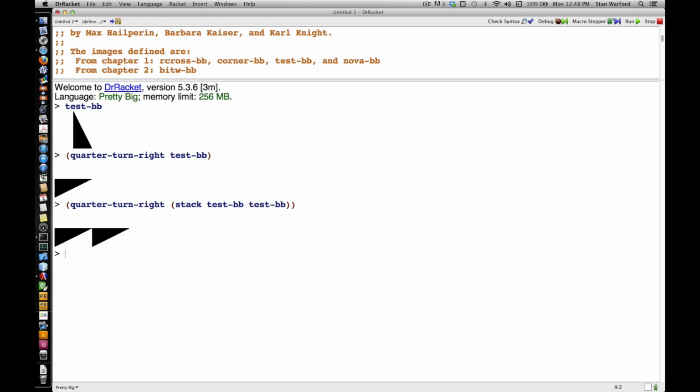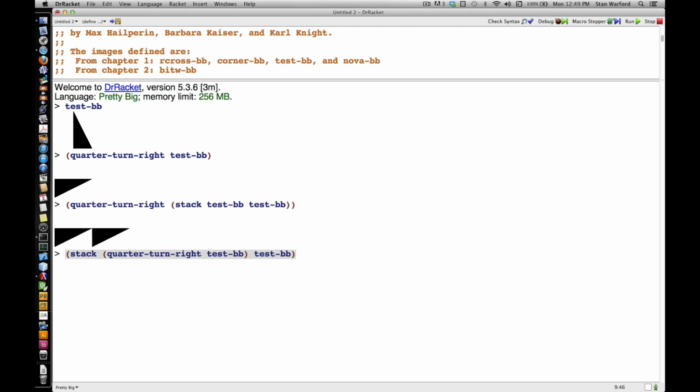Okay? And how about this? Stack, quarter turn right, test BB, and then test BB.